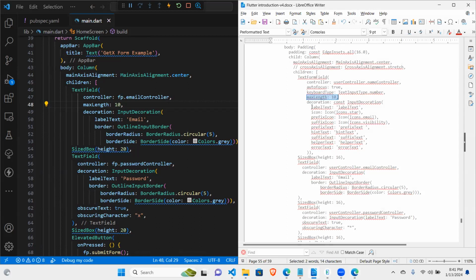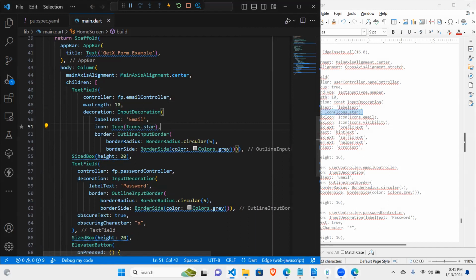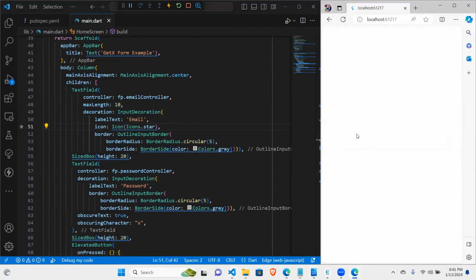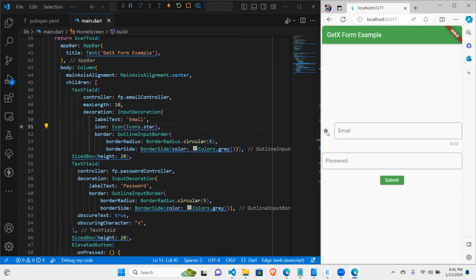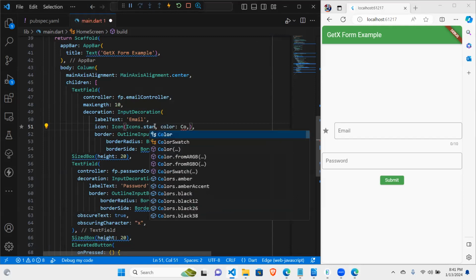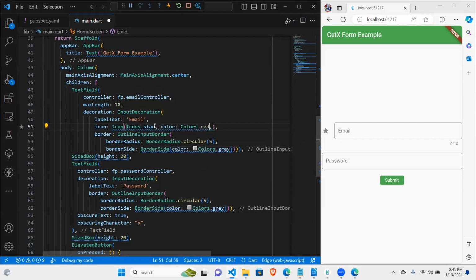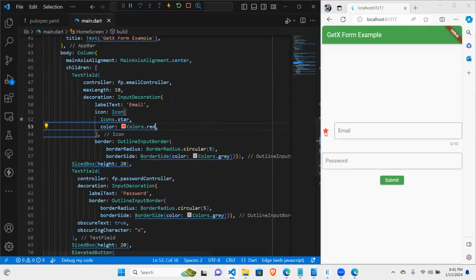Similarly, there are some other interesting stuff like I have label text already. I can also have an icon, right? Say, let's have an icon here and see what happens. There, I have an icon in front of the form. You might need it, you might not need it. Anyways, colors. Right? So you can change the colors, right? Maybe you don't need that. You might need something inside the form element.